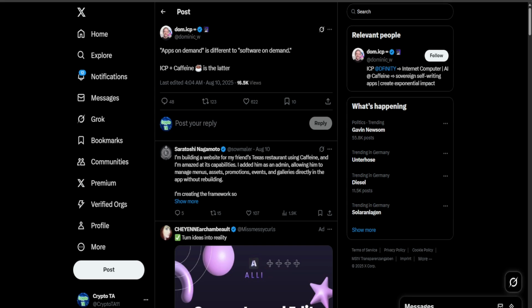Now, after all what we just talked about, let's not pretend that it is all sunshine and instant apps. No, there are absolutely some real challenges ahead, and in the interest of being objective, we are going to talk about some of those right now. Number one, quality assurance. Just because an AI can write code doesn't necessarily mean it's actually good code. We still, in my opinion, need ways to test, audit, and make sure that what gets deployed is fully secure, fast, and doesn't really break after 2 clicks.